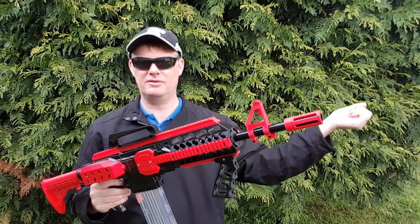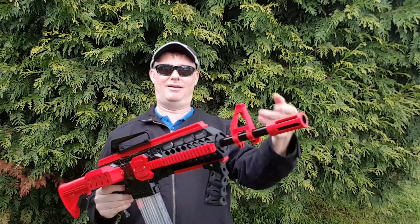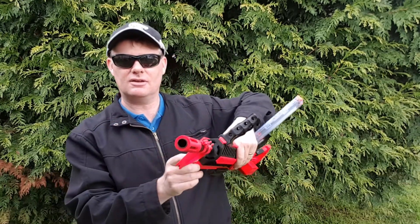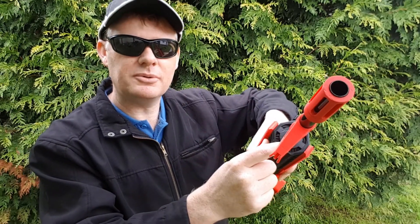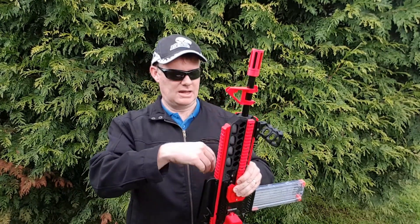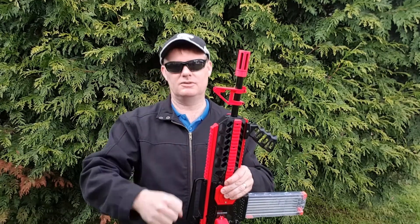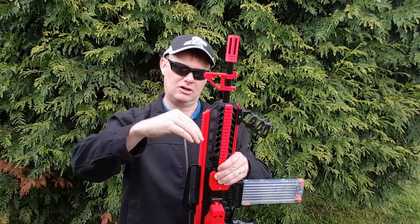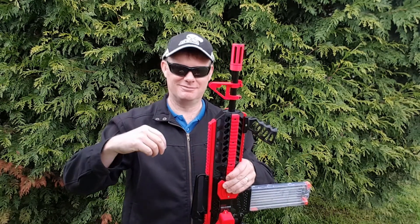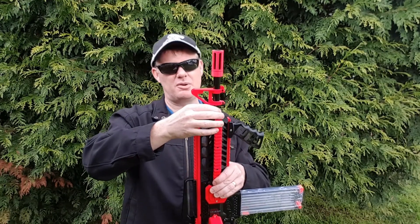I don't like the floppiness. When you put your barrel and hand grip on, the whole thing flails around and you're like 'where are my shells going?' - maybe it's because the barrel's flailing around. So print that that way. There is an insert on the end here that you need to print, which slides in. This is based on a 19mm Worker barrel. That barrel is held in place by friction on the Worker part. However, the Worker part has a nose, and I drill a hole at an angle and put a screw through it at an angle so it catches the barrel - there's no way you can pull it out.